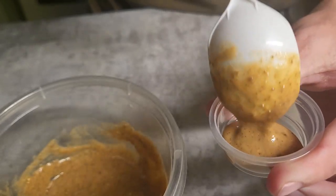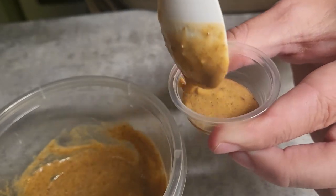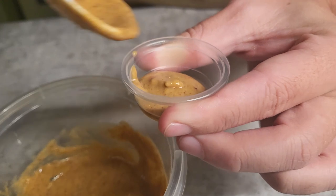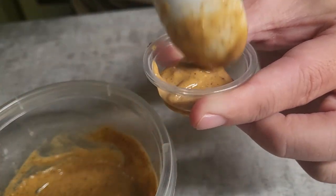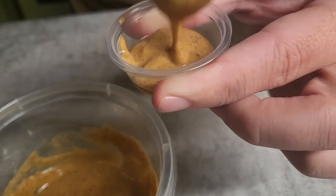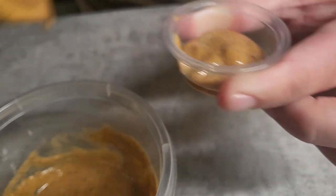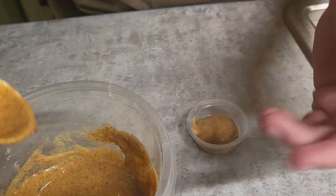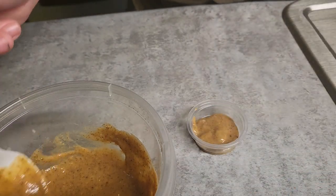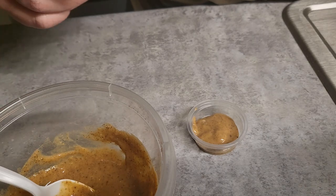Obviously if it's small, you just want to put food in there like that. You don't need too much, but I always like to give a little bit more than I probably need, just to be on the safe side. I'm not really wasting too much, so it doesn't really matter too much. So now let's go give it to Cookie.